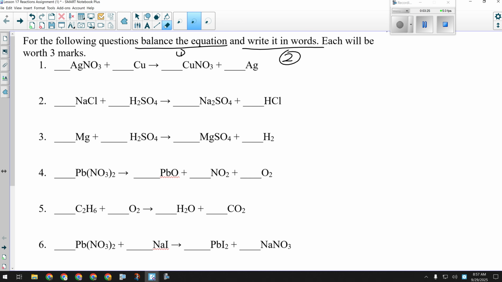Going back to the first set here, this is what people forget here. Roman numerals. Okay, you're writing these out in words. There are several reactions that involve multivalent metals, and their names will need Roman numerals. Okay, I'm not saying over apply, don't put them on everything, only put them on the things that need them, but be on the lookout. What I would suggest is kind of look through here and just put a star beside any ones that you know are going to need Roman numerals. They have a multivalent metal, okay, put Roman numerals in.